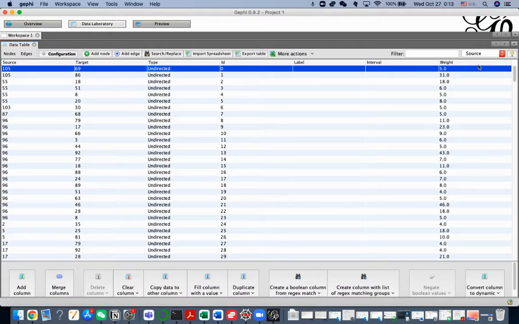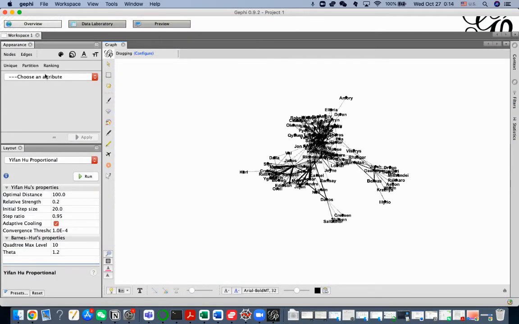As we can see that we have a weight in the edges. So each edge has a weight. So we are able to change how important it is in the edge part. So we're able to show the weight, but other than that, we have nothing else to set as a parameter, right? So first we do the edges, ranking, weight.